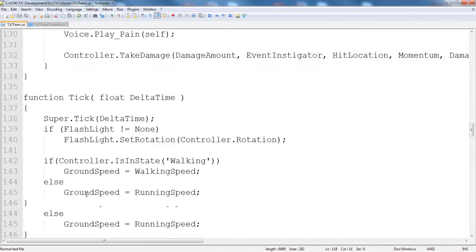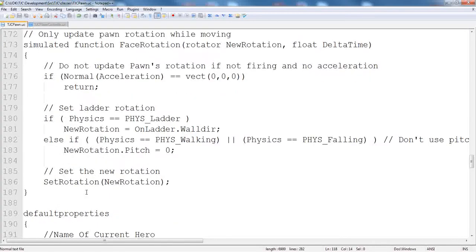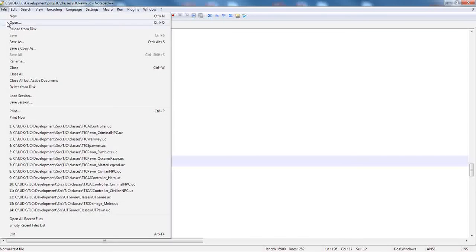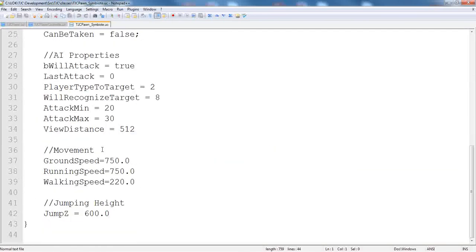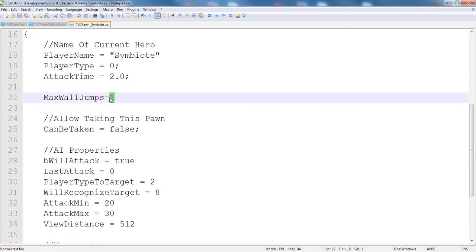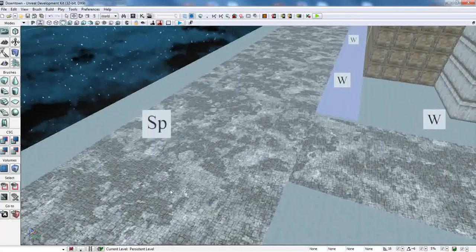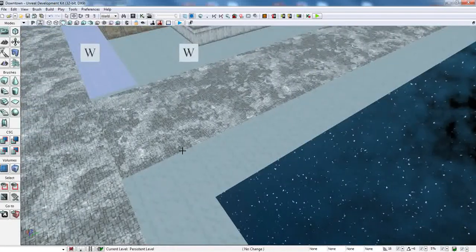And just for you guys who are going to be testing on this, make sure you set max wall jumps equal to some number. I'm using a separate pawn. This is just an archetype for mine, and he has one defined. I'll actually load him up, and there he is. Max wall jumps we'll set equal to 2. You know, better yet, we'll do 3. 3's fine. Of course, now that I think about it, it ain't gonna matter, because I already got this loaded up. But anyways, you'll get the idea.